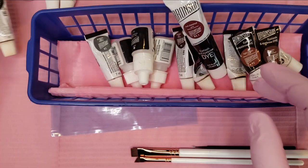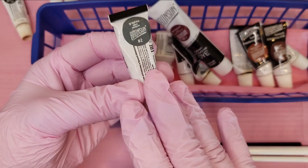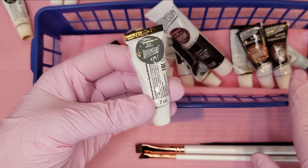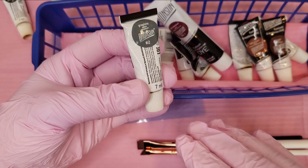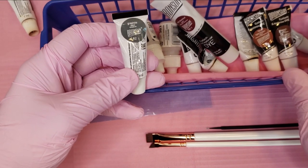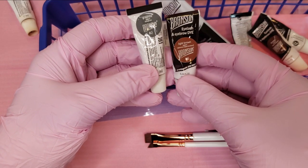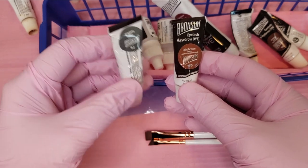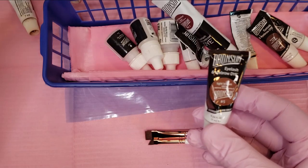People always get confused about graphite, which is the number two color. Graphite is a cooling color — you can add graphite to any of your warmer colors in order to neutralize and cool them down. Part of the fun of working with Bronson is that you can mix and match: 50/50, or 20%, 30%, 50% of any color to get your perfect eyebrow color for your client. It's a little bit of a learning curve, but this is a cool color. It's going to cool down any of your colors, especially number five, which is light brown. People on the Bronson groups generally add number two graphite to number five to cool down that color. That's graphite — my favorite color.